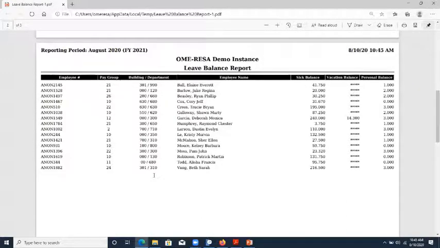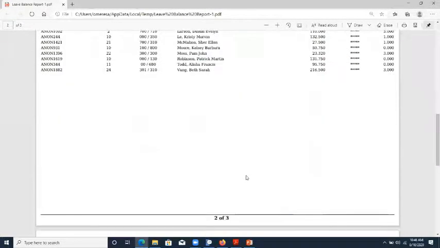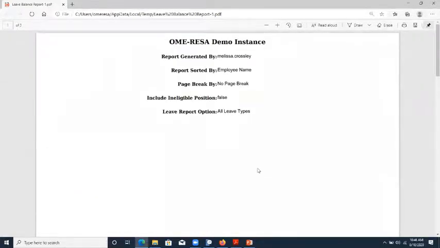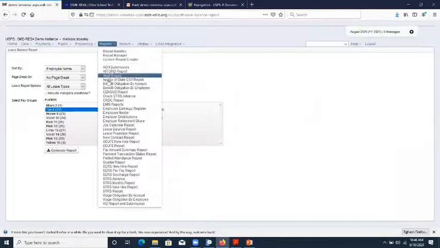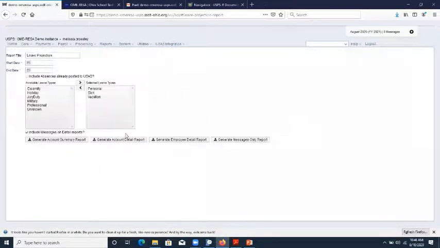Excel, CSV. There's a lot of different options. So, this tells you the pay group, the building, the department. It gives you a little bit more information as well. And then it gives you the balances for everybody. So this would be good for your bus drivers maybe, to see if they're missing a lot, or aides or cafeteria or teachers. Okay. Leave report, leave projection report, which really is a lot like your BENAC, but you could use it here as well.